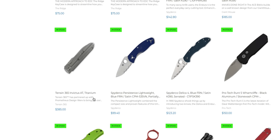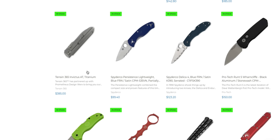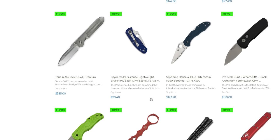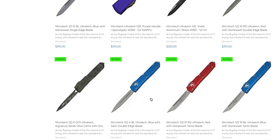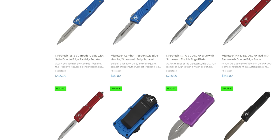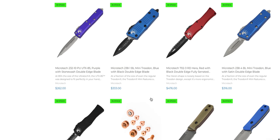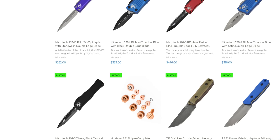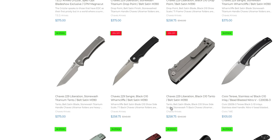There's the Invictus AT in titanium. I've seen a few of these floating around getting restocked, but once all the retailers sell out, they're going to be gone for a long time again — that's just what happens with those. They don't make them in massive batches. My understanding is the Teravantian blades are made in the United States and the rest of the knife is outsourced. Chavez 229 Sangre and 229 Liberation in stock.